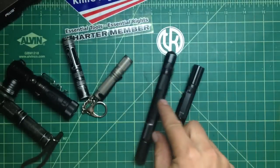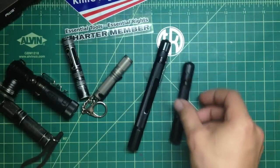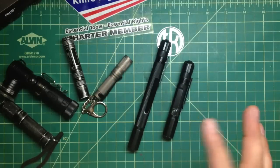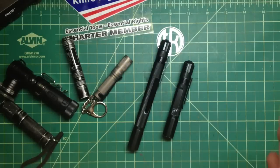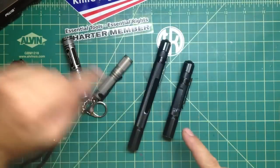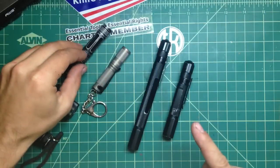I think if they price this well and won't be too expensive — which I don't think they will be because these are Chinese made — if I remember right it's a Chinese, Hong Kong, and United States corporation, the Spotlight company. They have a good product, definitely a good product on this. I've had some other products from them and the flashlights held great.